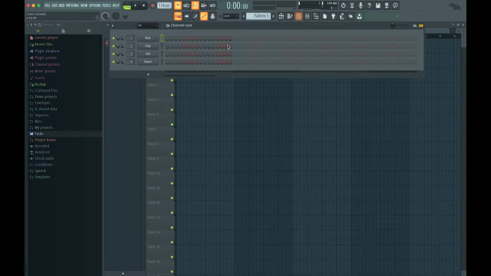And we call this the channel rack. This is where you play your drums and you select your instruments. Like here we got some drums. So we got some built-in drums in here, the channel rack. We call it the kick, clap, hi-hat, that's your hat, and snare. Yeah, so you can play your drums here. So that is it.